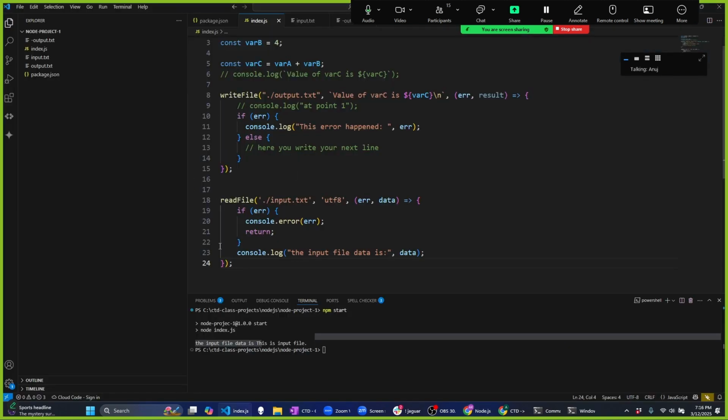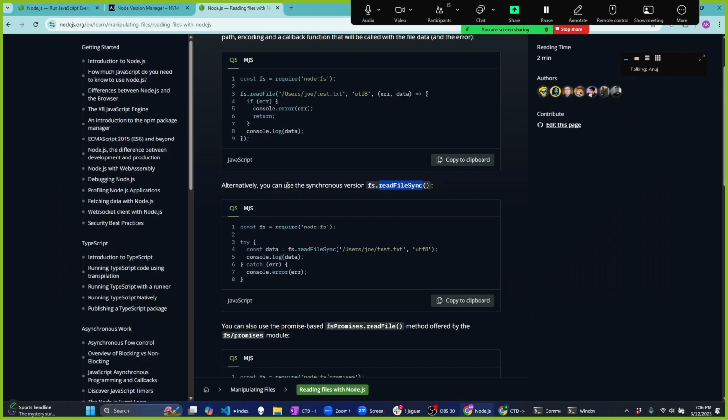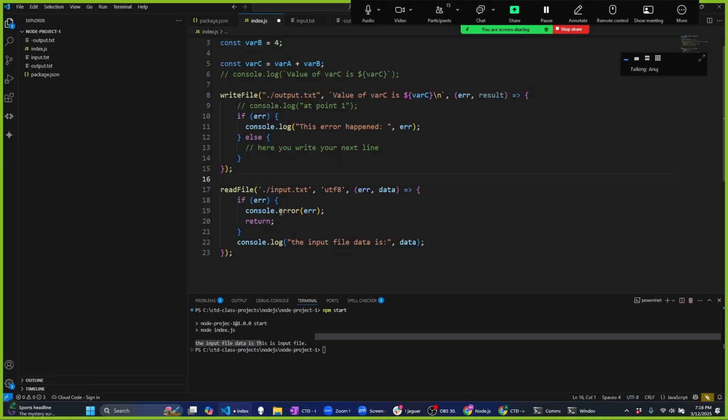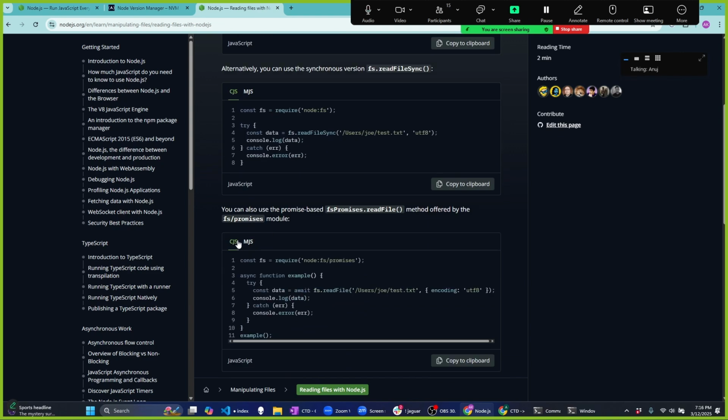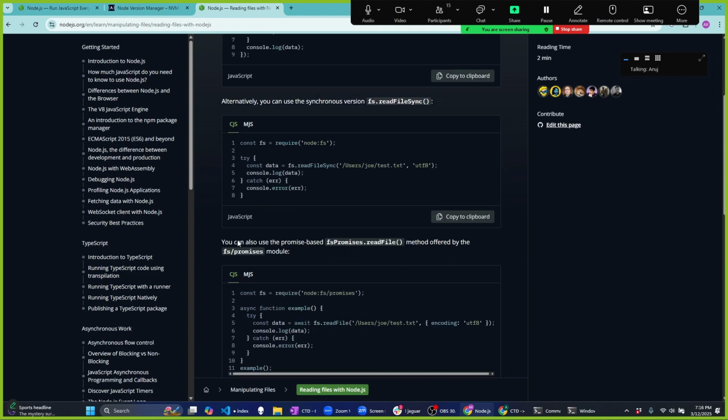This version has the same underlying execution, but when you read it, it's more synchronous. So here we are using a promise, and here we are using more of an async mechanism.